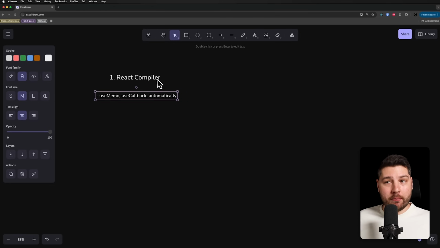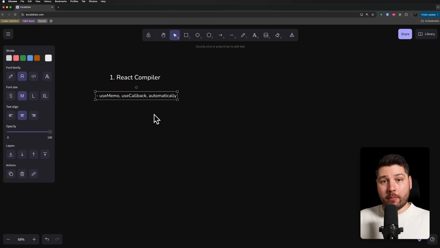But if you use the React compiler, you have none of these problems because it's an algorithm and it essentially applies it to all of your code without you having to even worry about it. But there's also another benefit of using the React compiler that's actually not talked about enough, which is that the React compiler is not going to work.